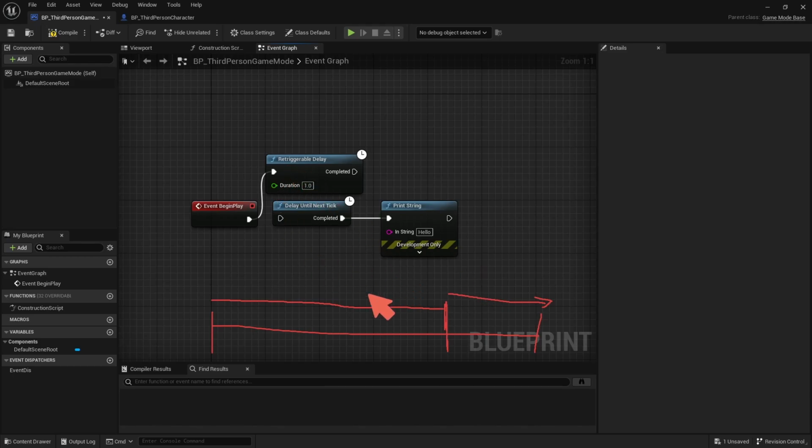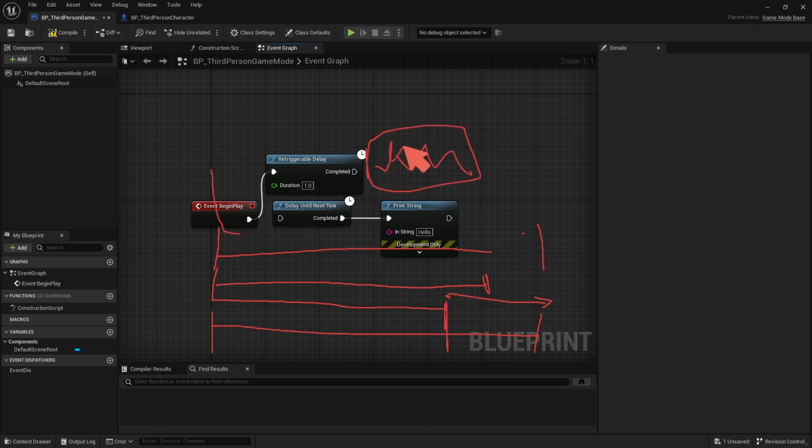While with the retriggerable delay, the player is going to shoot the enemy, and then the enemy is going to reset again to 3 seconds, maybe the player shoots again, it resets, and then from the player's perspective, it's going to look like for 9 seconds the enemy was searching for the player, as long as the player was shooting him. Every time the player shot and retriggered this event, the enemy started searching for an additional 3 seconds, or it got extended by 3 extra seconds. So that's a good way to think about it, where you want whatever happens after this delay to be reset if this is retriggered before the delay is finished.